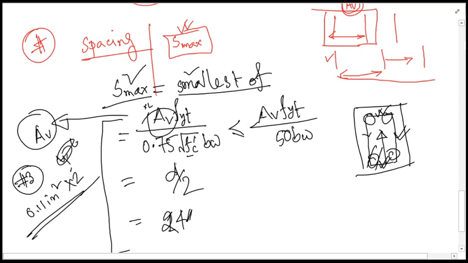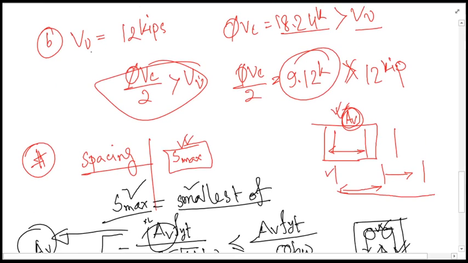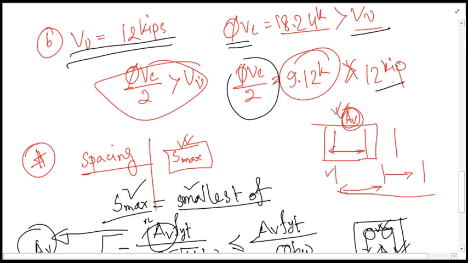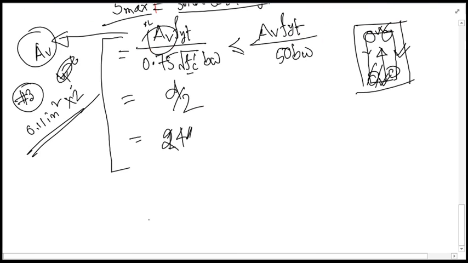You will be applying d and 24, the smallest of these three you will be using as s max, and this one you will have to provide in this particular beam where you have obtained this Vu. Still after this, phi Vc is greater than Vu, but phi Vc by 2 is not greater than this Vu. That's why you will have to provide this minimum amount of transverse reinforcement within this beam. Okay, and now another thing.